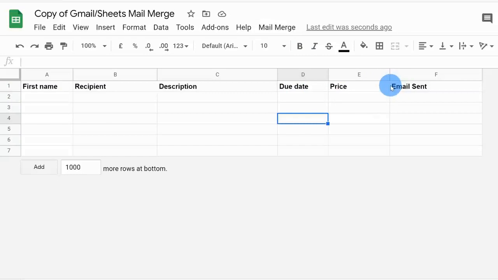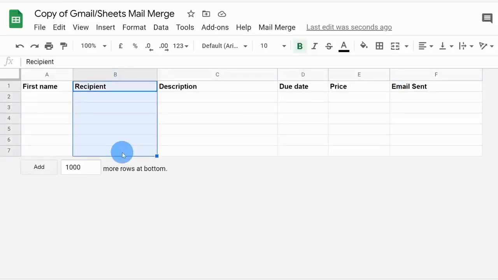So you can go through and modify the names to represent the different fields that you want to insert into your email. Now there are two columns though that please do not modify. This first one here is the recipient column, and this is for the email address. We're doing a mail merge, so you need an email address, and the script specifically looks for this column. So make sure you have a column called recipient that contains all of the different email addresses.